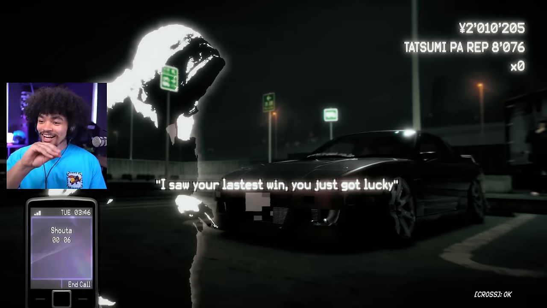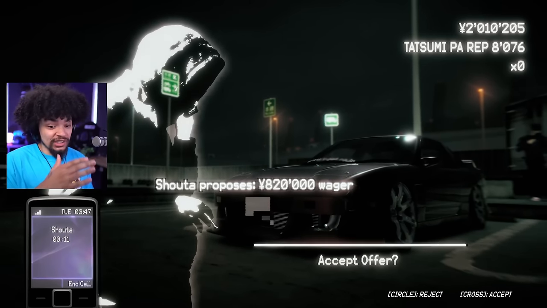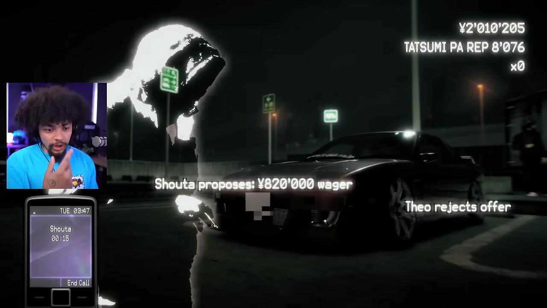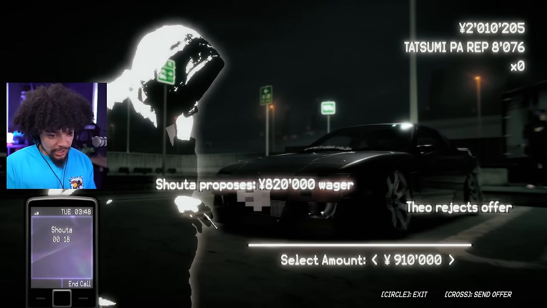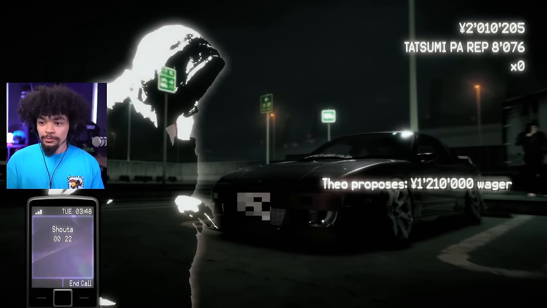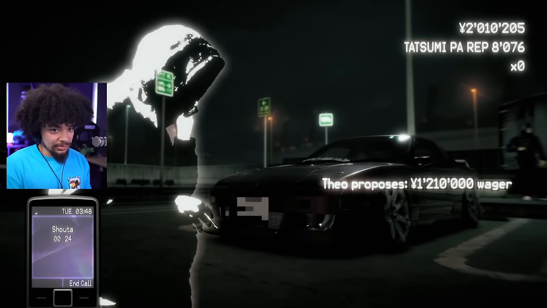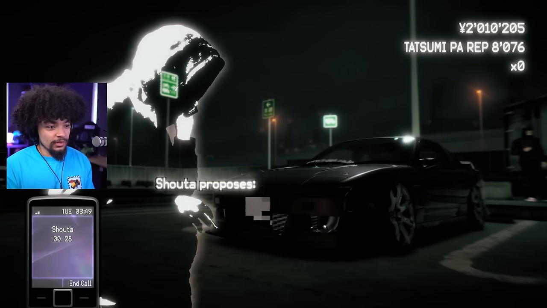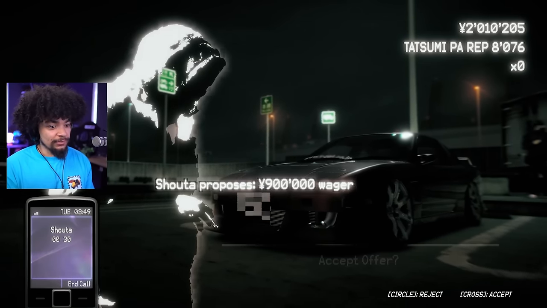Oh, shut up. 820,000. We're actually going to get that this time, but I'm going to reject it. I'm going to once again go up on the number. I think from a comment, they said you can do it three times essentially. I'm just going to take his middle offer. I think that's absolutely fine. I want to know how it works. I'm guessing I'm going to just get the money. 900,000. Yep. Take it.